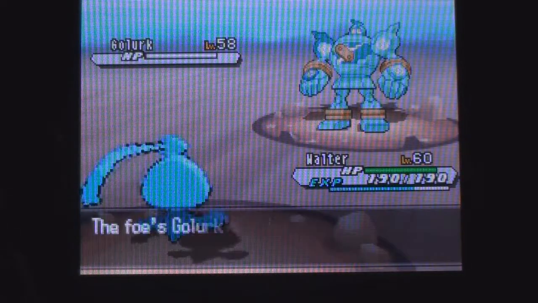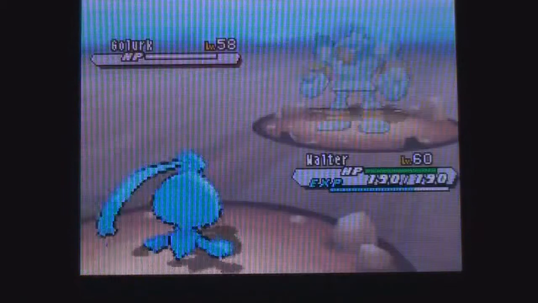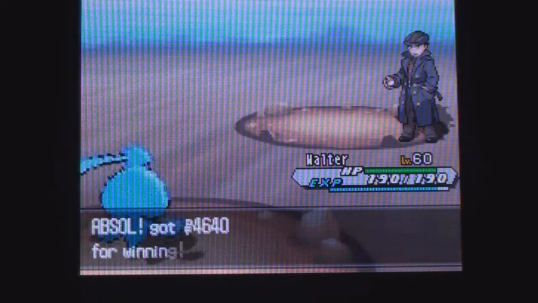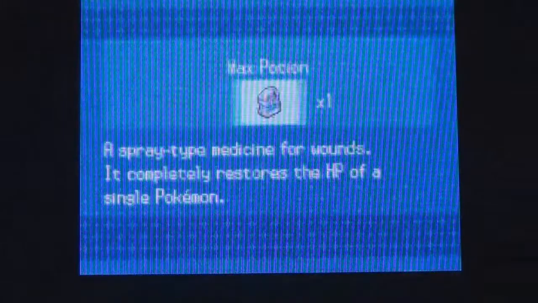I want to just say here that Golurk is a great team option. It can be captured here and leveled up. I actually used it as the last team member in my first run through of Black 2, and it was actually the first one to reach level 100 because it was so handy, and it can fly, which is awesome. Now I'm going to use another hyper potion because that Icicle Crash did some pretty nasty damage to Sigilith.